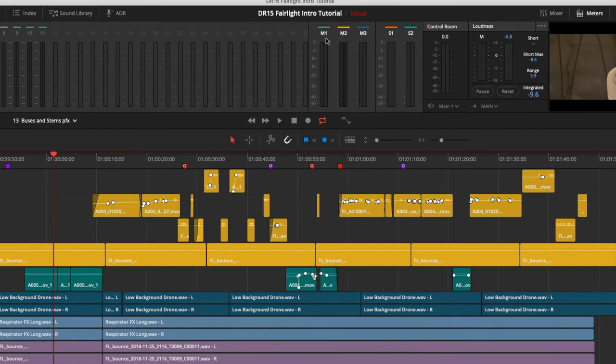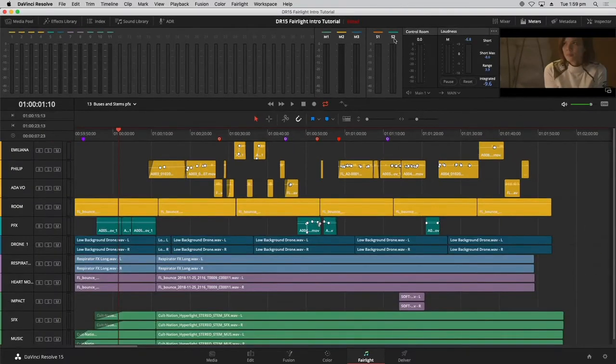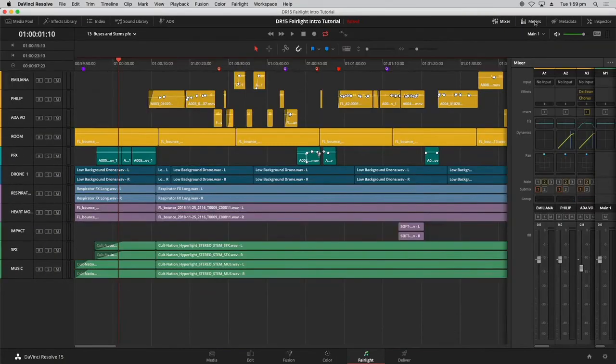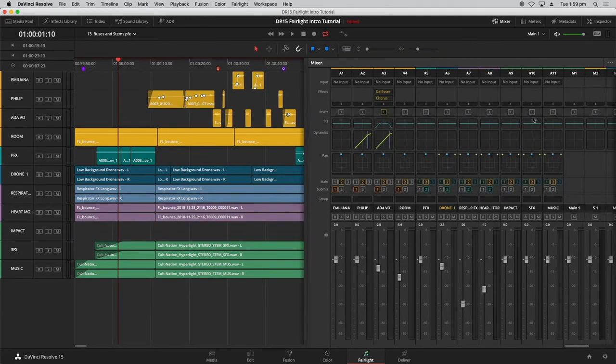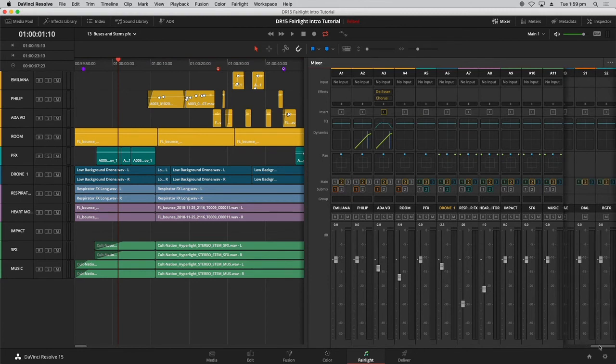We have our main 1, we have our 5.1 main, and we also have our main 3. And our 2 submixes are both showing here as well, our dialogue, and this is our background effects. Let's go to our mixer, and if you pull up the mixer, you're going to see that the mixer also shows that information right here. You're going to see my different mains in the mixer as well. There they are. There's my mains, main 2, main 3.